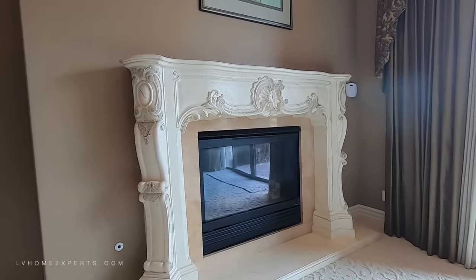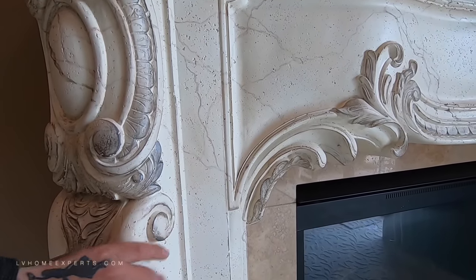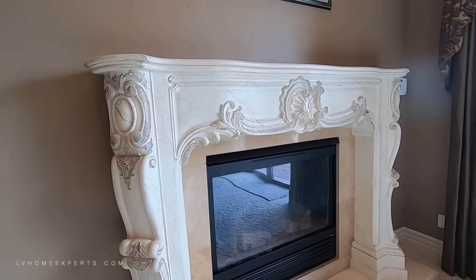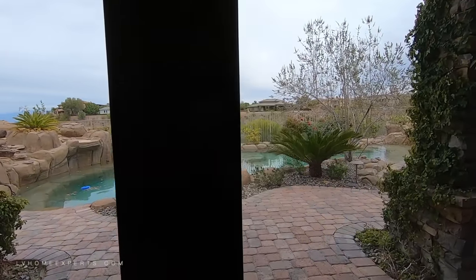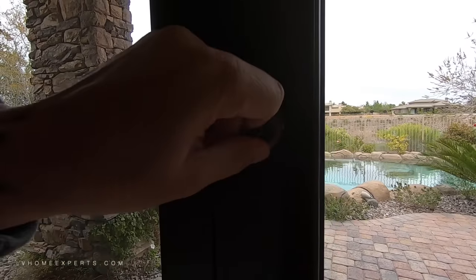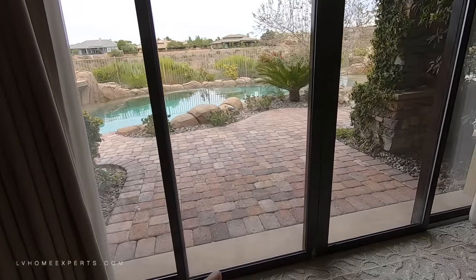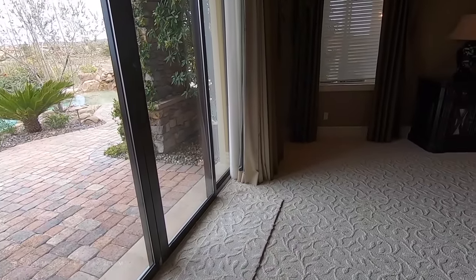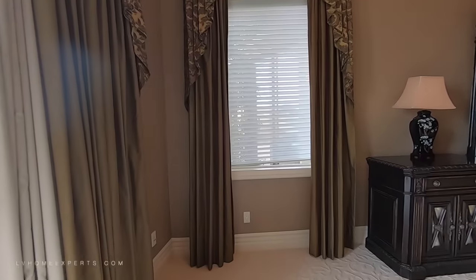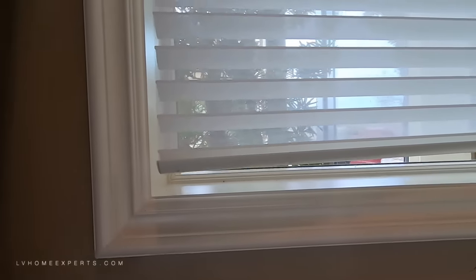Things gorgeous. Let's see what kind of stone this is. I don't think that is real stone. This will take you out to the back. You know what? We're not gonna share that with you just yet. On this one, look at this. This home was way before its time. Zero threshold on this. That's gorgeous. The other thing I wanted to show you too is, if you look at the windows, there's trim on the windows. Look at the casing on it.